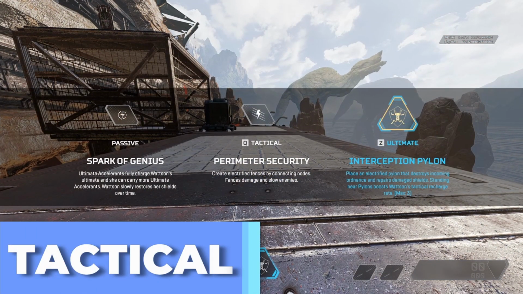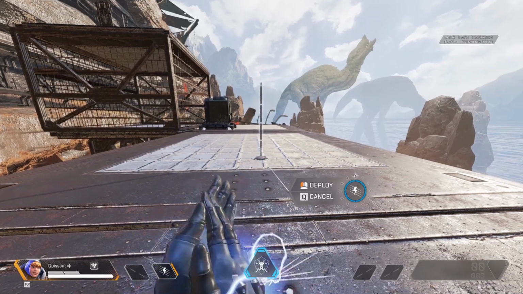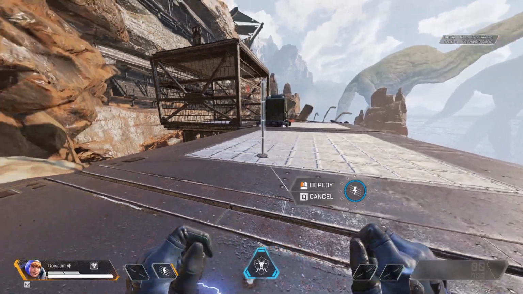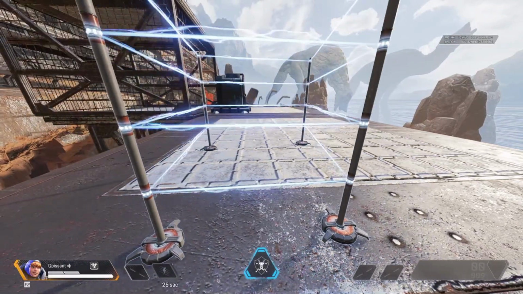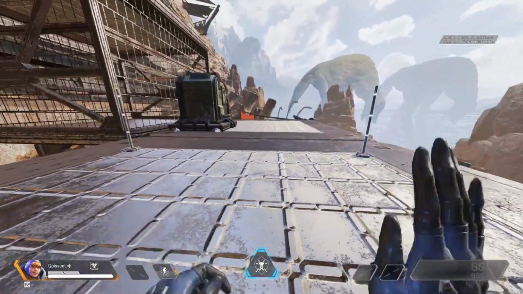Wattson's tactical, otherwise known as perimeter security, allows her to place fence nodes. When connected, they will place an electrical fence, which deals 15 damage and stuns an enemy for roughly 1 to 3 seconds. When I say Wattson is useless, this primarily comes from her incredibly underwhelming tactical.